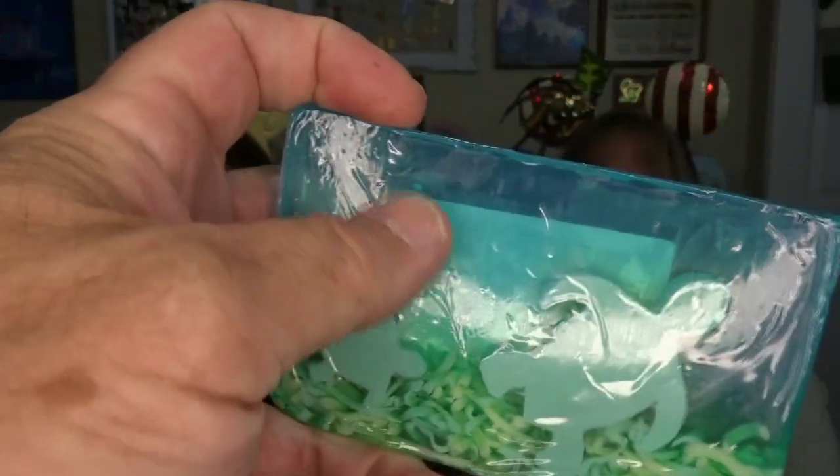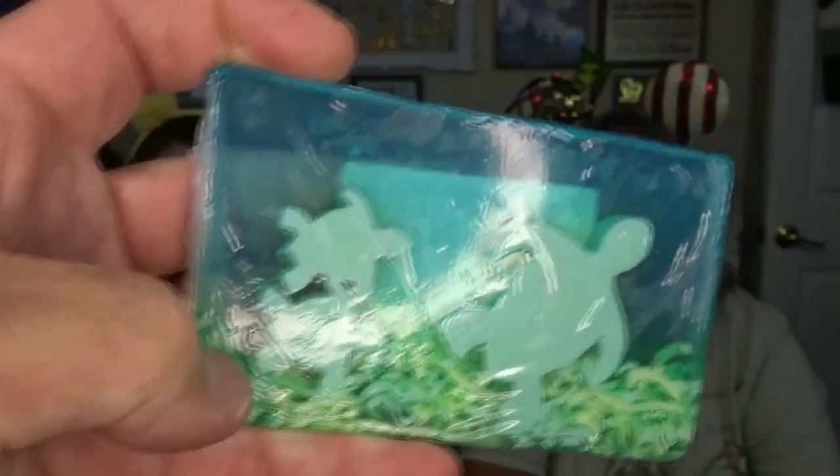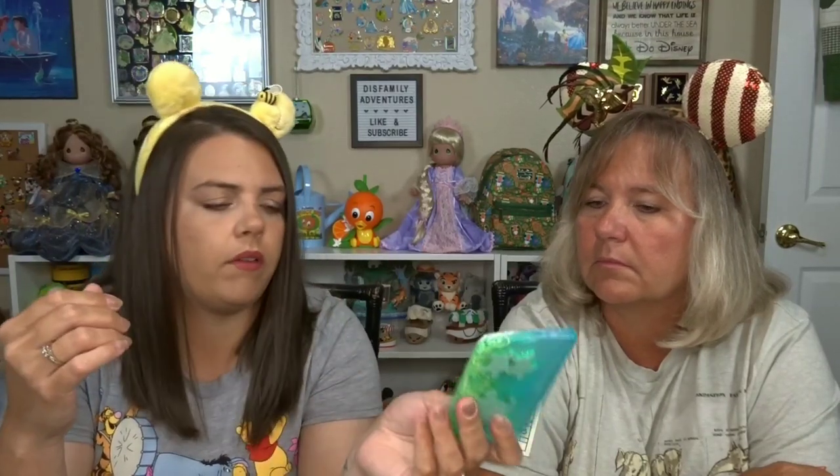I have a problem with Basin soaps — once you get the soap to the point where the inserts are, they don't wear evenly. The turtles are inserts in the soap. I used one once and when it got to a certain point it kind of just all broke apart. But they do sell sample packs where they cut a soap into fours, so why would they do that if it breaks apart?